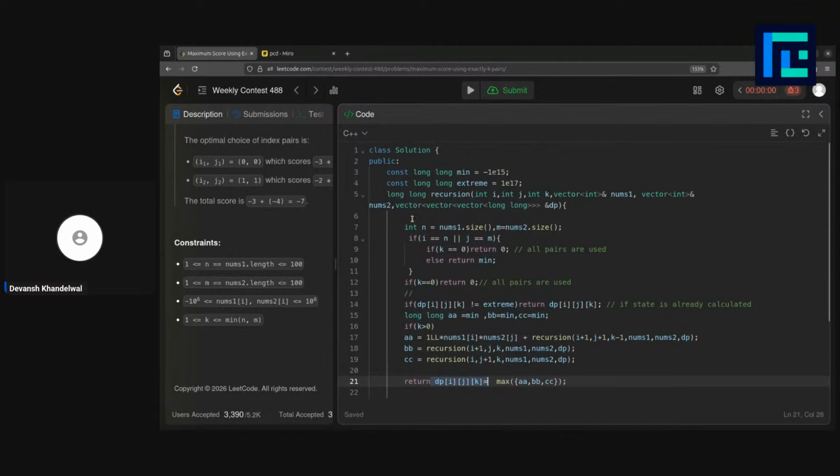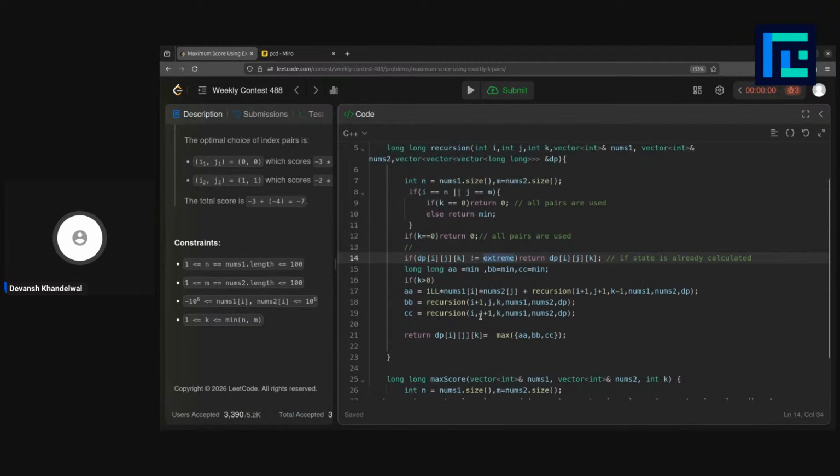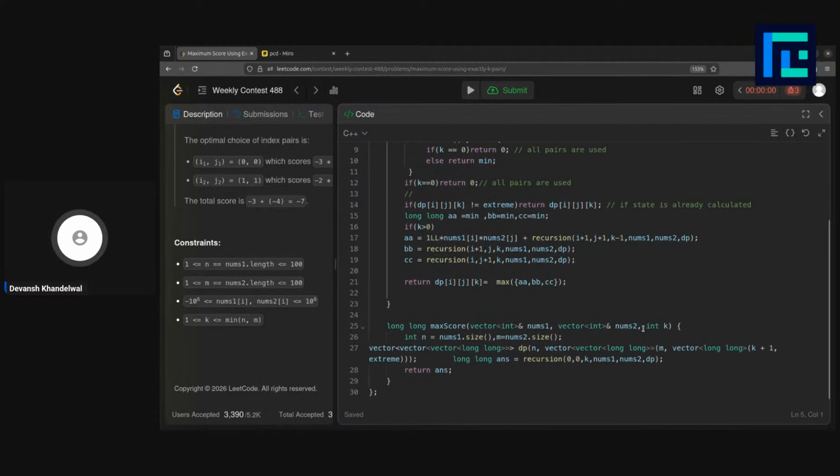Then if the state occurs again, it's going to detect whether the value of the state is already stored or not. If it's already stored, it's going to return it from here. What is this extreme? This is the default value, which is not going to ever occur for any state.